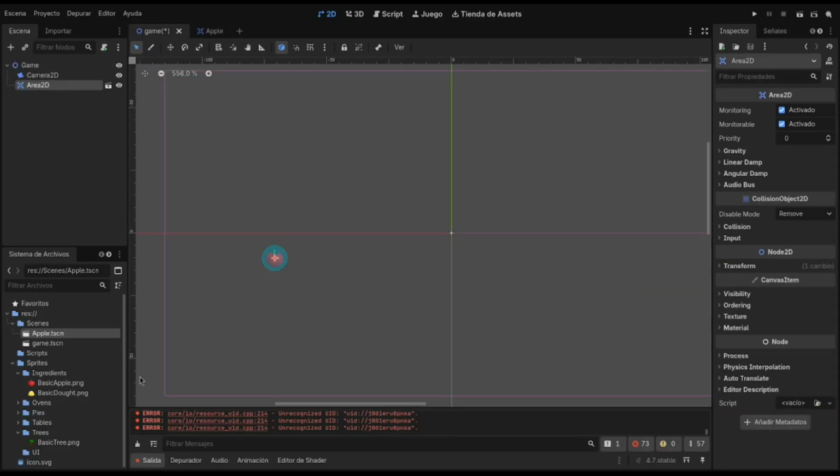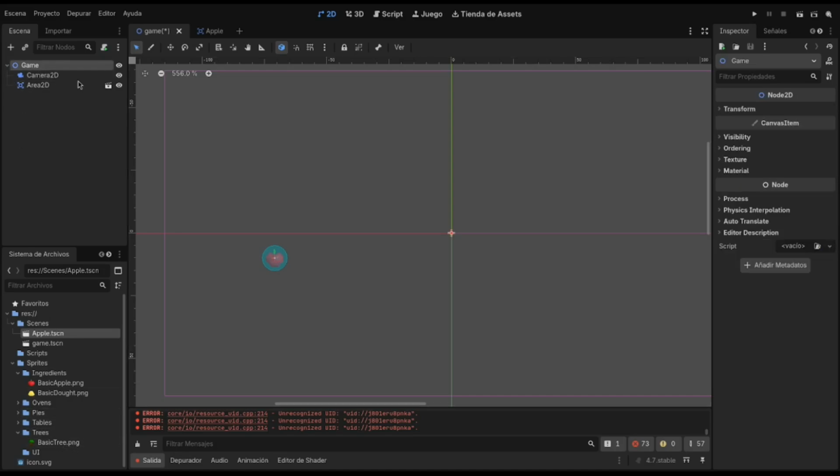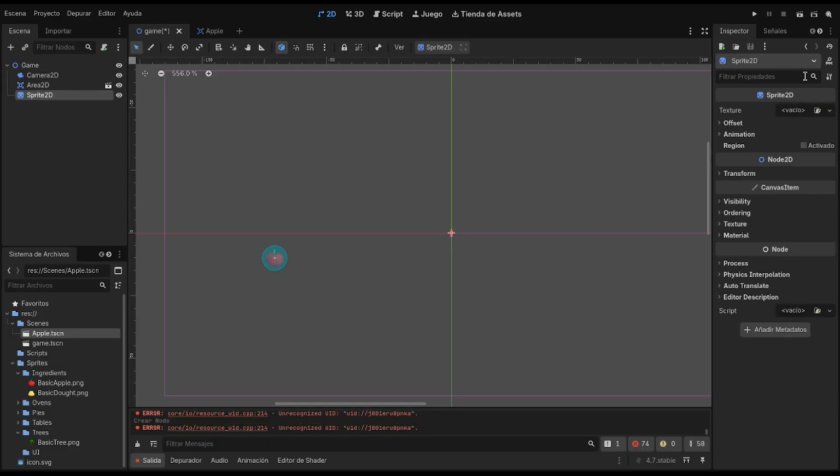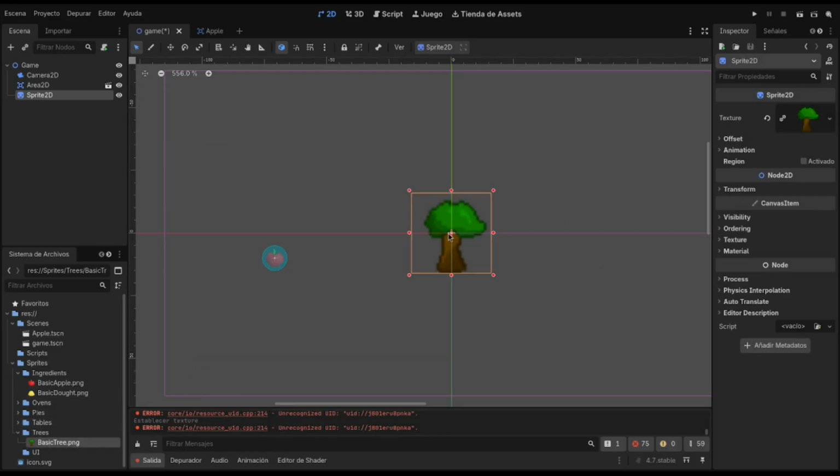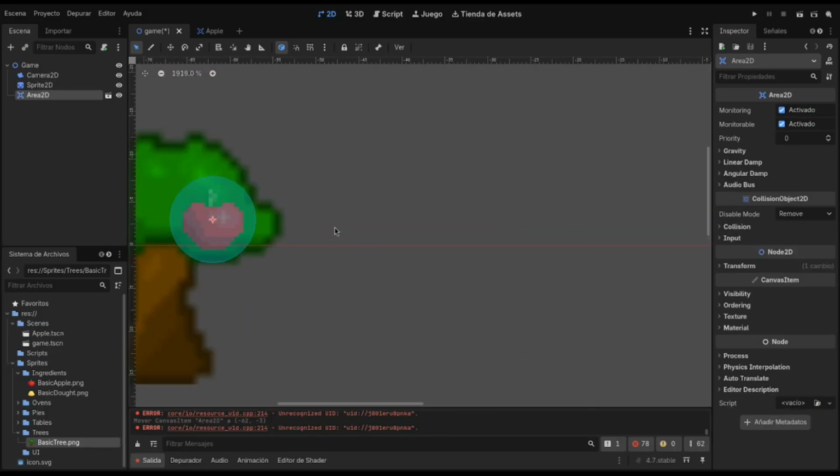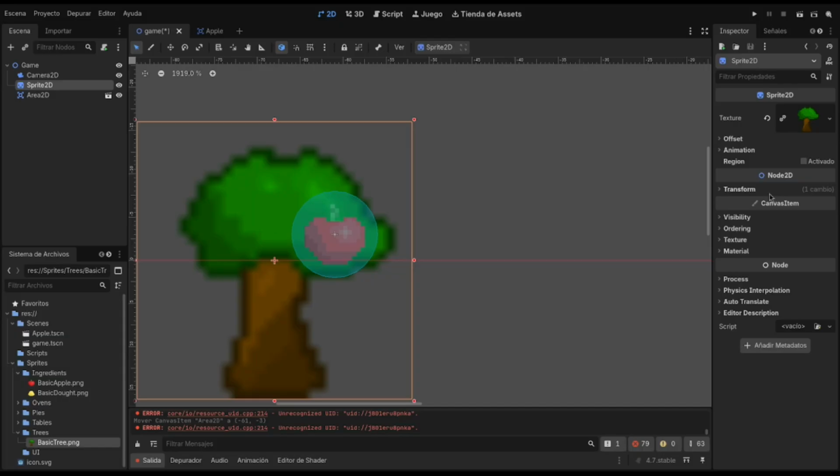Yeah, this is good. Now if I create the tree, you can see that it is very cool. I can put the tree here, and now if there's an apple, you can see that the size is good. Let me change the thing.